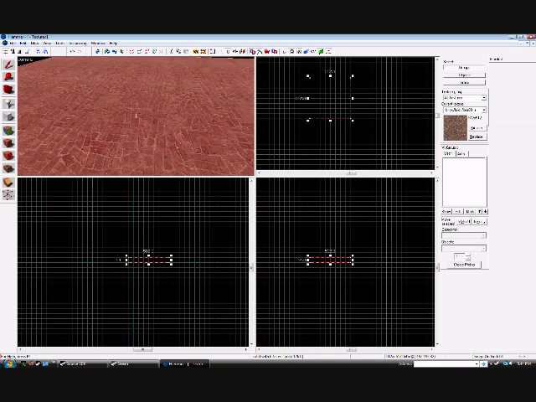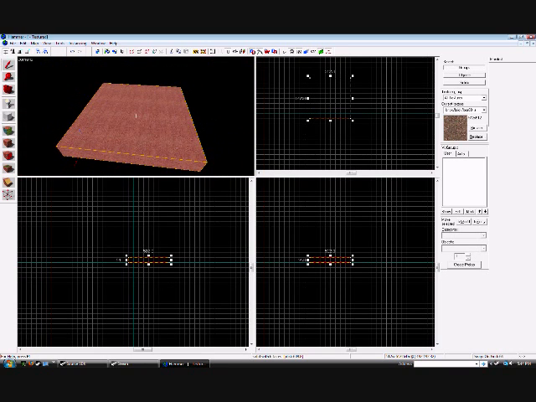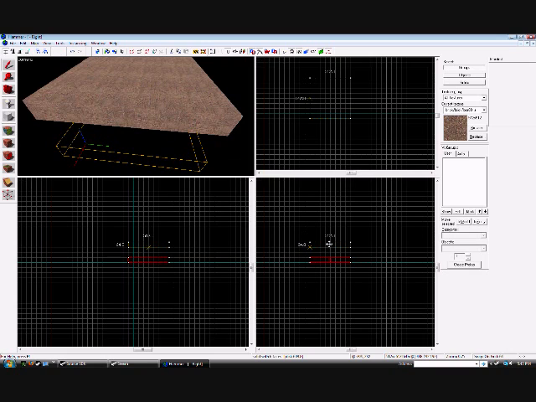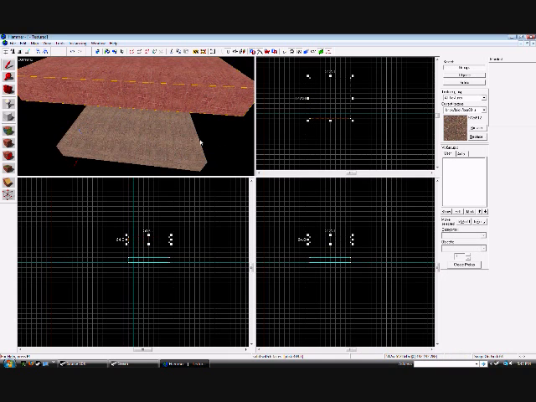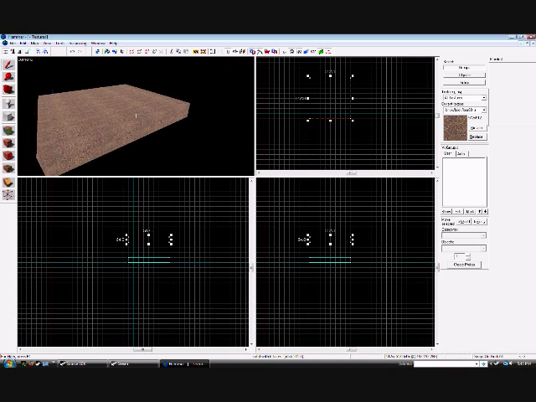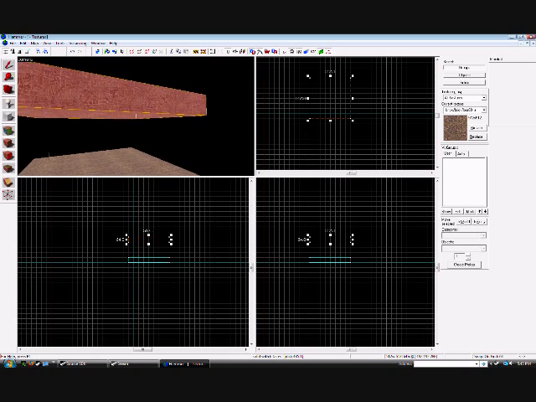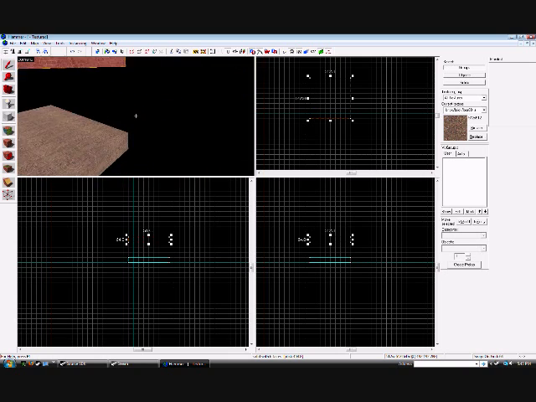So what you're going to do is just put the 3D view somewhere comfortable. You're going to hit the selection tool, which is the top button on your toolbar. It looks like a mouse pointer. And then you're going to hold shift and drag this block up on the side view like this. And then once it's tall enough, like I recommend this tall, you're going to let go. Now what that just did is it copied the floor above the floor. So what this is actually going to do is it's going to be our ceiling.